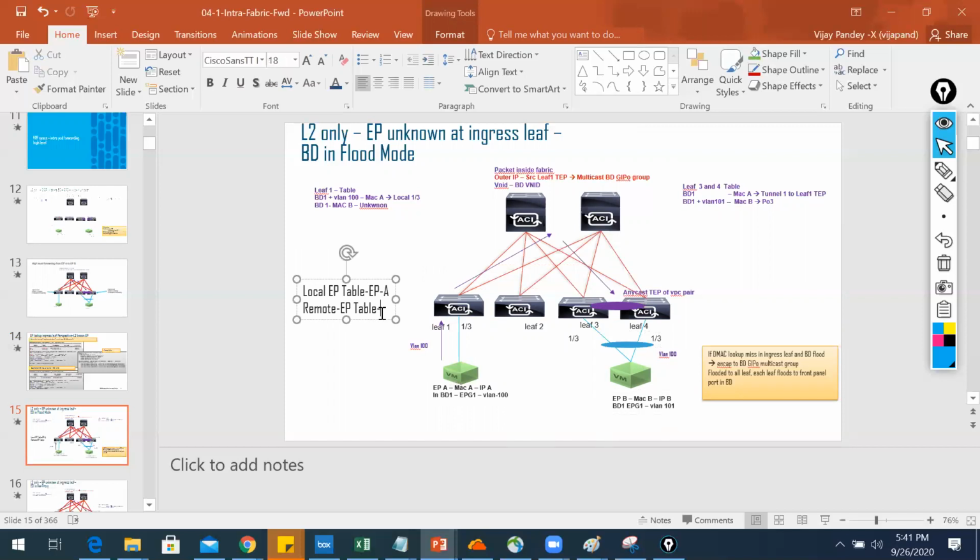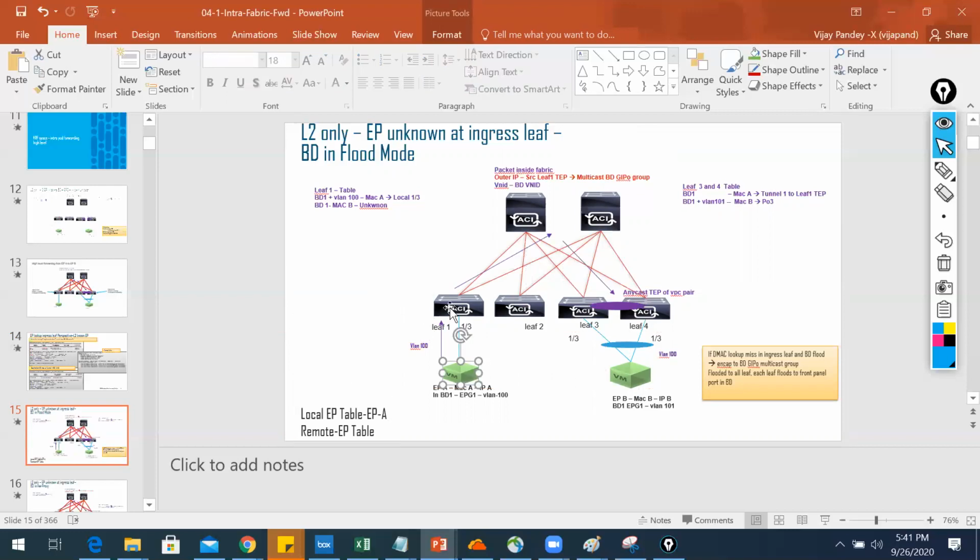So suppose you do not have the EPG entry here, you do not have the entry for point B here. In that case, that particular packet will become an unknown unicast, or an unknown packet, for this leaf switch. It will always say, okay, I have a way to reach you. If the destination of a packet is unknown, what will it do here?